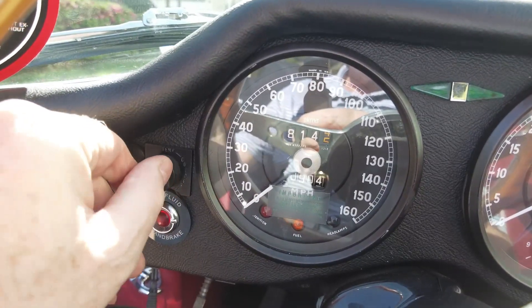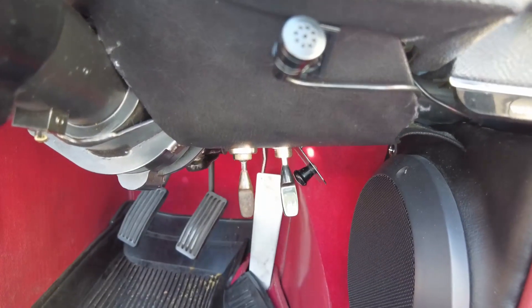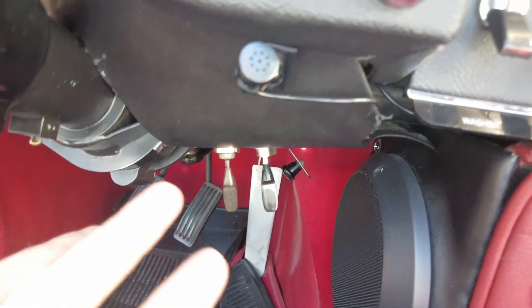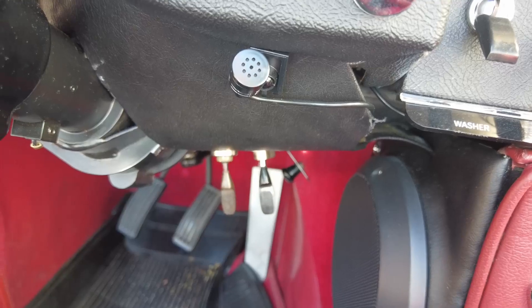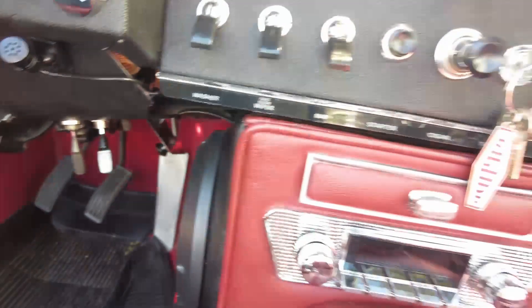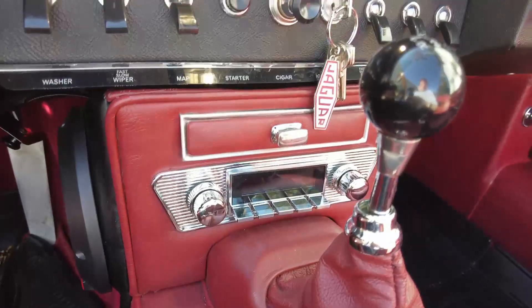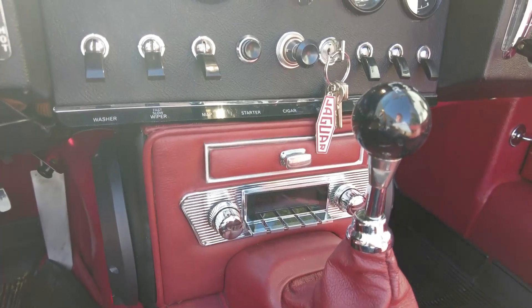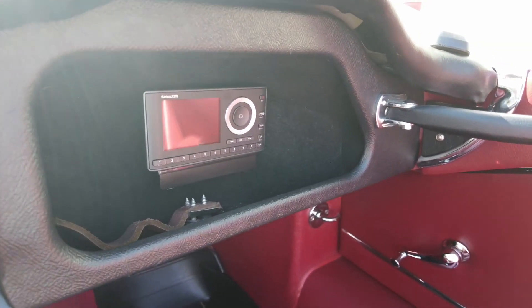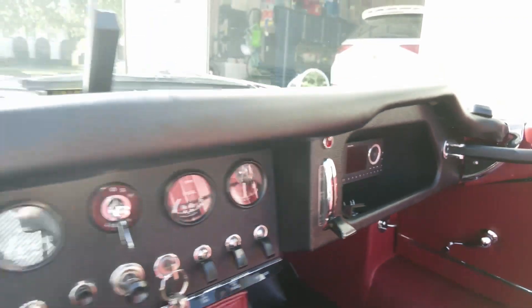There's a little switch for the air conditioning — it is a minor contribution to cooling. There are switches for the auxiliary fan and for the electric power steering, which is switchable on and off — helpful, so if you're doing high-speed touring just switch it off, you don't need it. I've put in a battery tender trickle charger, which I think is very sensible. It's got an upgraded, classically styled radio, but with only two speakers the sound is not exactly surround sound. I did add a serious radio transmitter hidden in the glove compartment, though I've never used it.